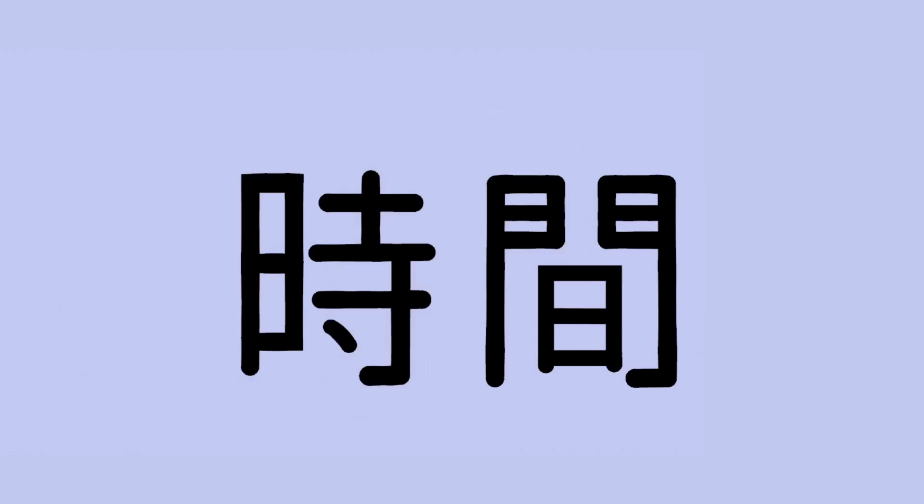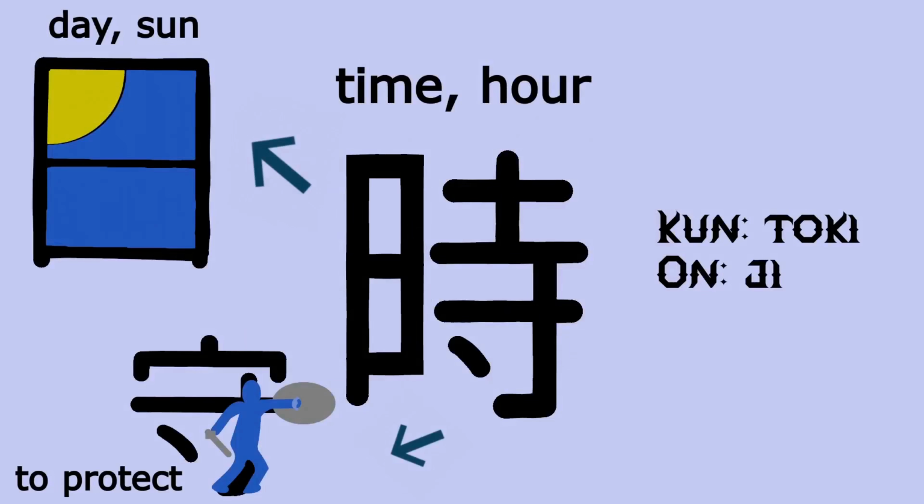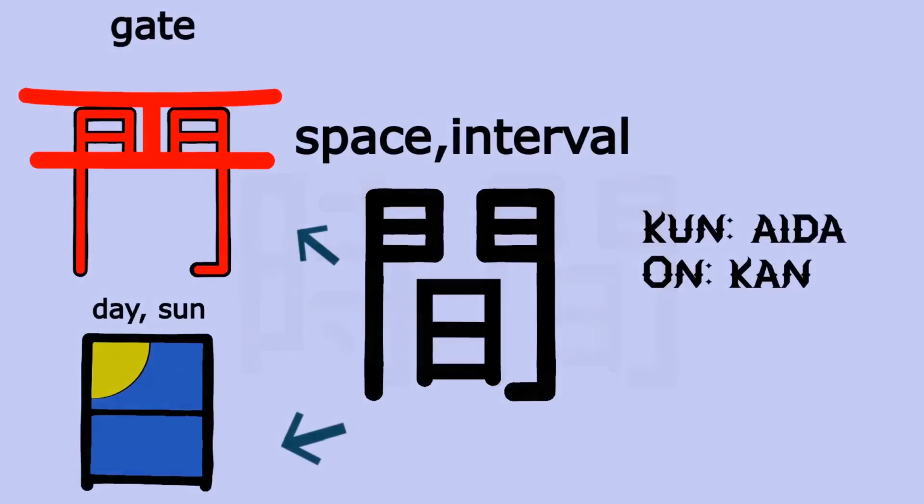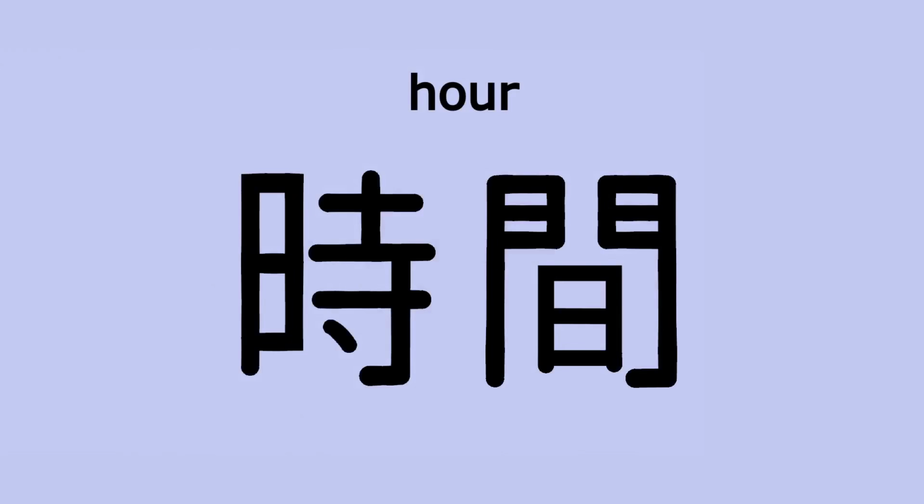This is the last kanji for today, or better to say, the last combination of two kanjis, because together they create a single word. The kanji to the left, we covered previously, it stands for time, and the kanji to the right stands for interval. And together we have time interval. Interval for time is an hour. Together we get an hour. We pronounce an hour as jikan.